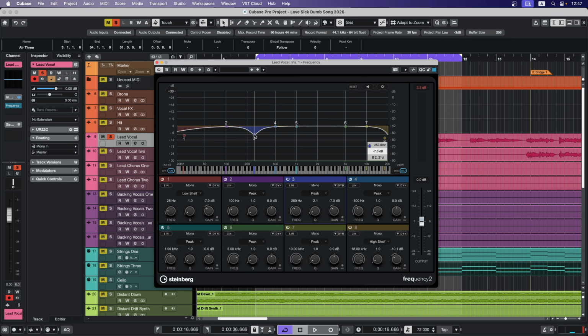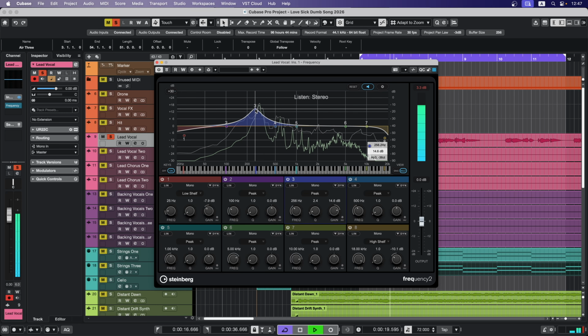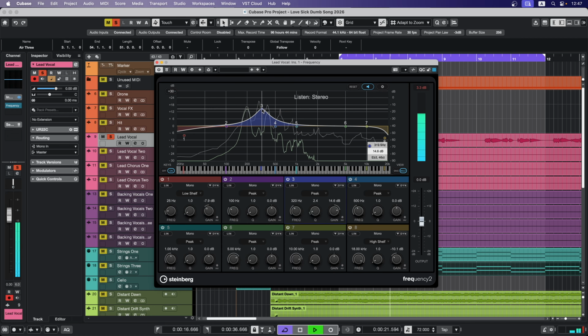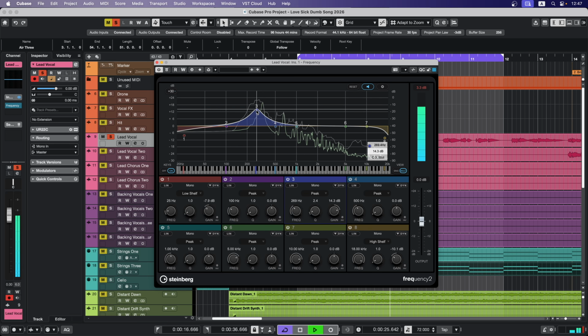When you are hunting down a problematic frequency, you can activate the Auto Listen for Filters button at the top of the interface. With this activated, anytime you adjust a parameter, the plugin automatically isolates that specific frequency range so you can hear exactly what you are affecting without clicking any extra buttons.